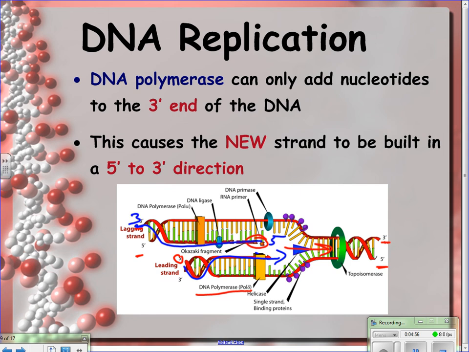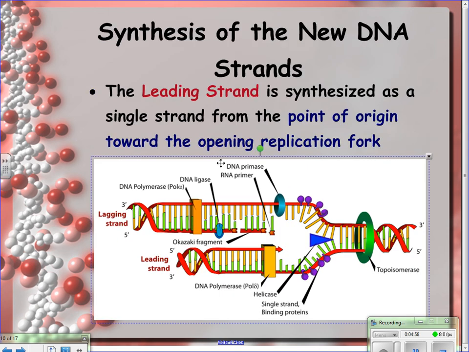Okay, so what this means is we have two strands. As the two strands are forming, one, which is called the leading strand, that's this strand here, is synthesized as a single strand. So the direction of replication on the leading strand is the same as the direction of replication from the point of origin, where the DNA strand is opening. In other words, DNA polymerase can slowly move along and add on new nucleotides. That's our leading strand, still in a 5 to 3 direction.